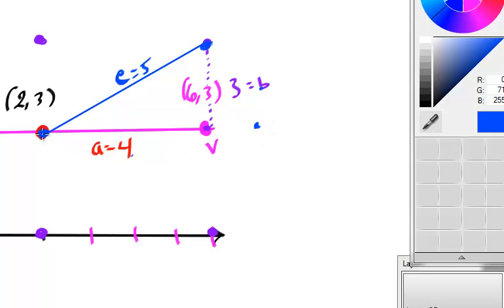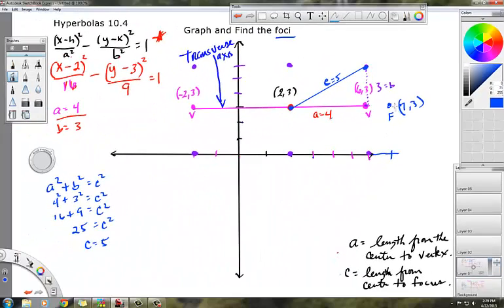And if I go out from here, out 5 spaces, I would go 1, 2, 3, 4. I would need to extend that 5. And then this would be my focus F at coordinate, what would that be? 5 out, so it'd be 7, 3. 7, 3. And there would be one on the other side as well. So this would be symmetrical.